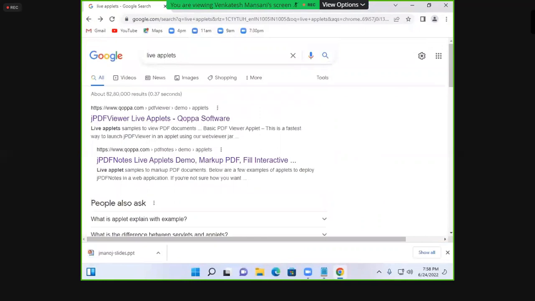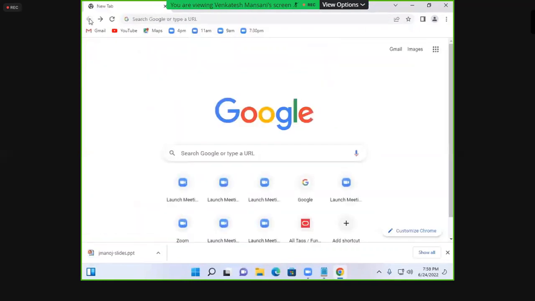See, assume this is an applet. I open the browser. When I open the browser, applet is loaded. Then init method called, start method called, paint method called.